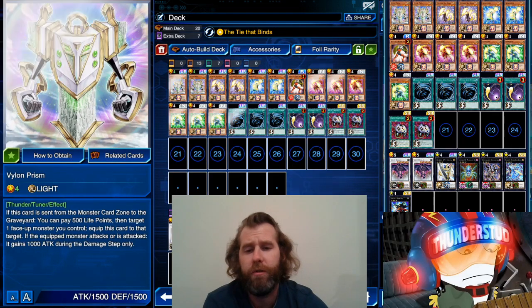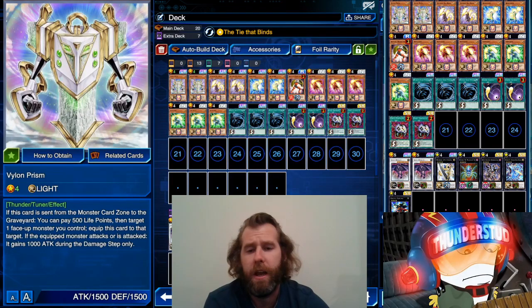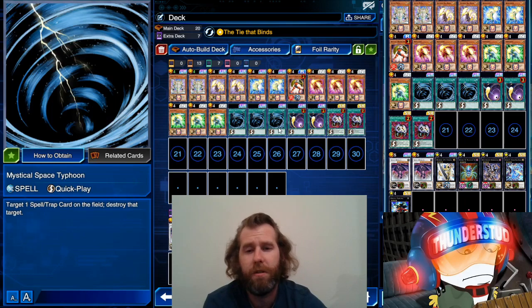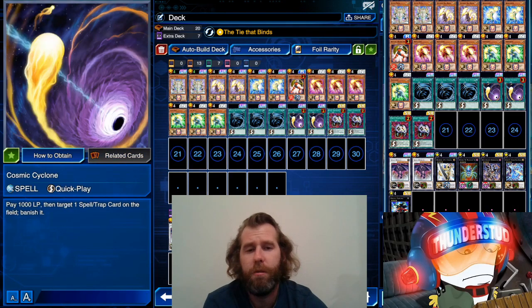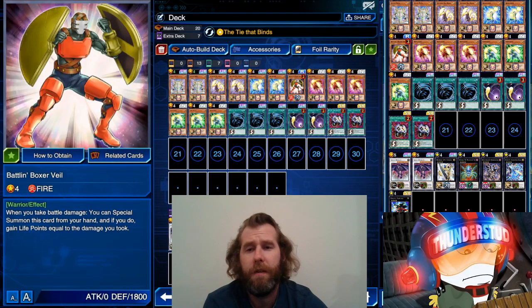We still have those very good Scrap Dragon plays. Now Scrap Dragon can pop a monster using Vylon Prism himself, because he will equip to a monster, and then you can pop in with Scrap Dragon, or you could pop an extra Mystical Space Typhoon if you have it. And we snuck in one little Baxia Veil, because I did feel like it needed a little more defense. So we cut back on the Cosmic Cyclones, ran more Mystical Space Typhoons, and we snuck in a Veil. Veil is just a really good option.